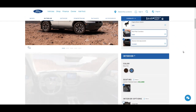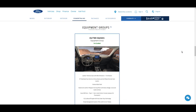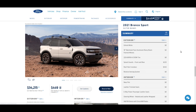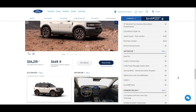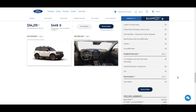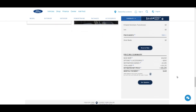And what is cool about this too is if you choose different options, so we actually clicked on the splash guards and the roof rack rails. You saw the change up there, but also if you keep scrolling down, you can see what it does for the price. So you do have to scroll down a little bit, but you will get to the price down there. You can see there's some other accessories you can add, but now you're seeing the options you chose. It gives you a couple of different standard equipment that you had, but also you notice it added the splash guards and the roof rack crossbars to our price. Nothing added on the interior. It shows you what some of the major features are that are standard. And then down there there's another reserve button, so you can click there to reserve it.